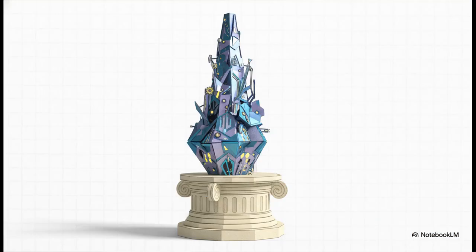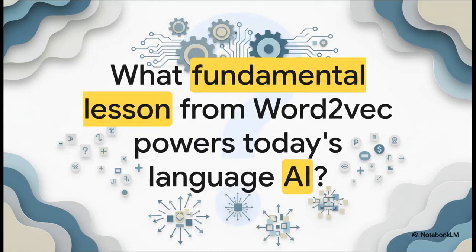Now look, it's true that by today's standards, the original Word2vec algorithm is, well, dated. More powerful, way more complex models have taken its place, but that doesn't make it any less important. In fact, the fundamental principle behind it, that meaning comes from context, is maybe more relevant now than it ever has been. So, while the technology itself has evolved like crazy, the central lesson from Word2vec is the big takeaway here. It proved that meaning isn't something you just define in a dictionary, it's something you derive from context. That simple but incredibly powerful idea that you can understand a word by the company it keeps, well, that's the bedrock that nearly all of modern language AI is built on.